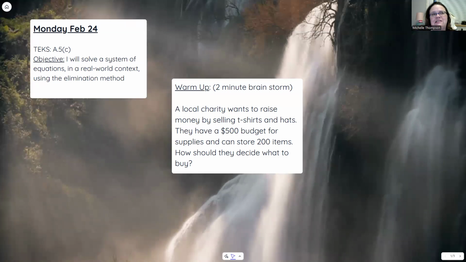This lesson is designed in a 90-minute block. We used to teach 90 minutes at my campus. We're currently back at 54-minute blocks. But again, it could be adjusted depending on your kids. I have some classes that can go through this whole thing in maybe 30 minutes. I have other classes that could take me 2 days.